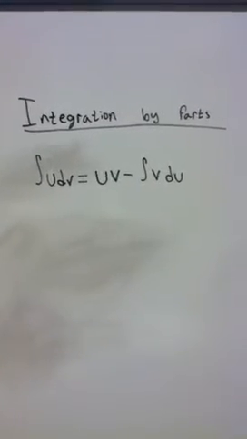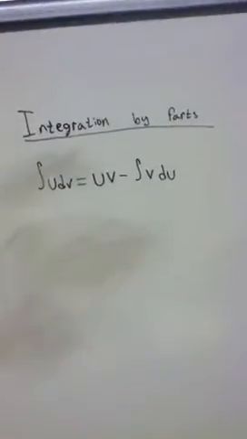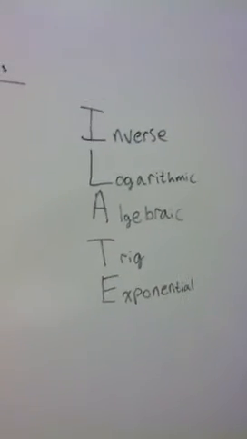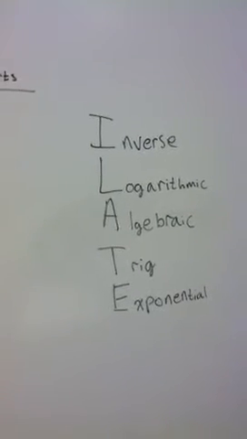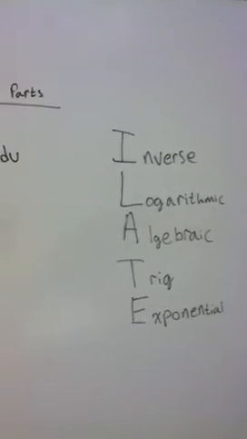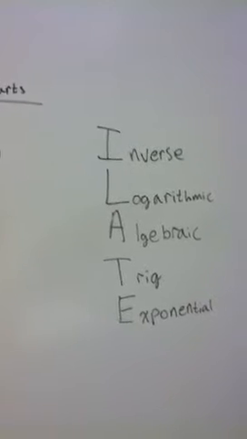And the formula for integration by parts is the integral of u dv equals uv minus the integral of v du. So I know that kind of seems like a bunch of letters, so I always try to simplify it. You basically have to find out what your u and your dv is to begin with. And there's a simple formula for figuring out what your u is. It's called ILATE. ILATE stands for inverse, logarithmic, algebraic, trig, and exponential. So it's basically an ordered way of finding out what you should set as your u.